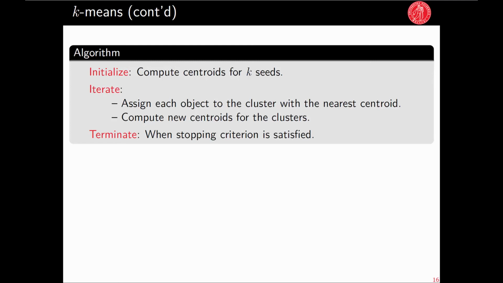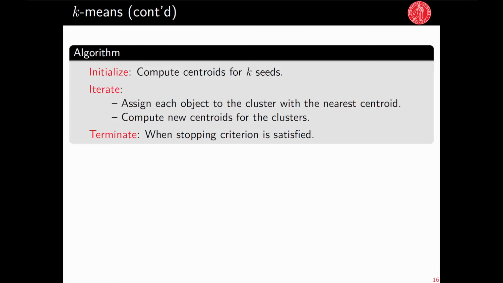So it has three main steps. So one is to initialize the clustering, to come up with this first random partitioning of our space, because we don't have any other information. We don't have any predefined classes, so we start by just a random partitioning, and that will be defined as defining an initial set of just random centroids, what we call seeds. So we'll pick k seeds to initialize our clustering.